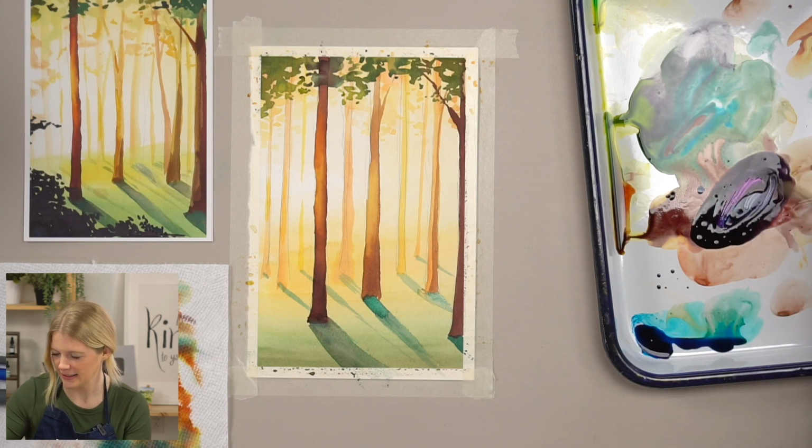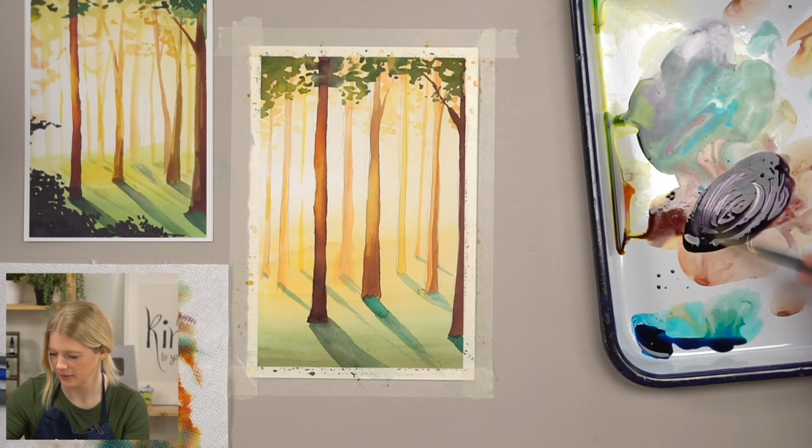Okay, so I got this nice black color here. Maybe a little bit more blue. I just kept on mixing. Okay.